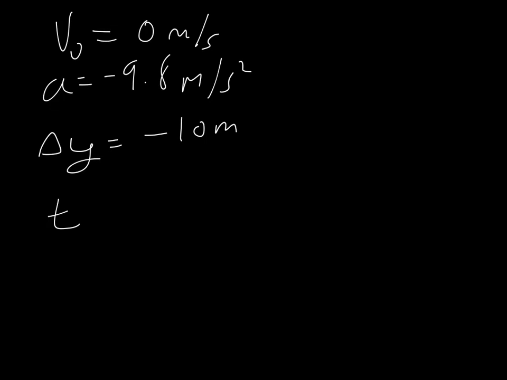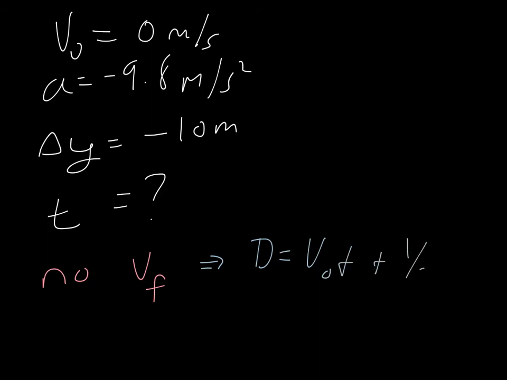Well, there's only one equation that has these four variables but doesn't have a v final term. You can see how there's no vf term in here. And if I go back to that first page and back and forth, you would see the equation I need is displacement equals v naught t plus 1/2 at squared. Just given these basic equations here, I can plug these things in, and I'm asking you for time. And so I would get what?